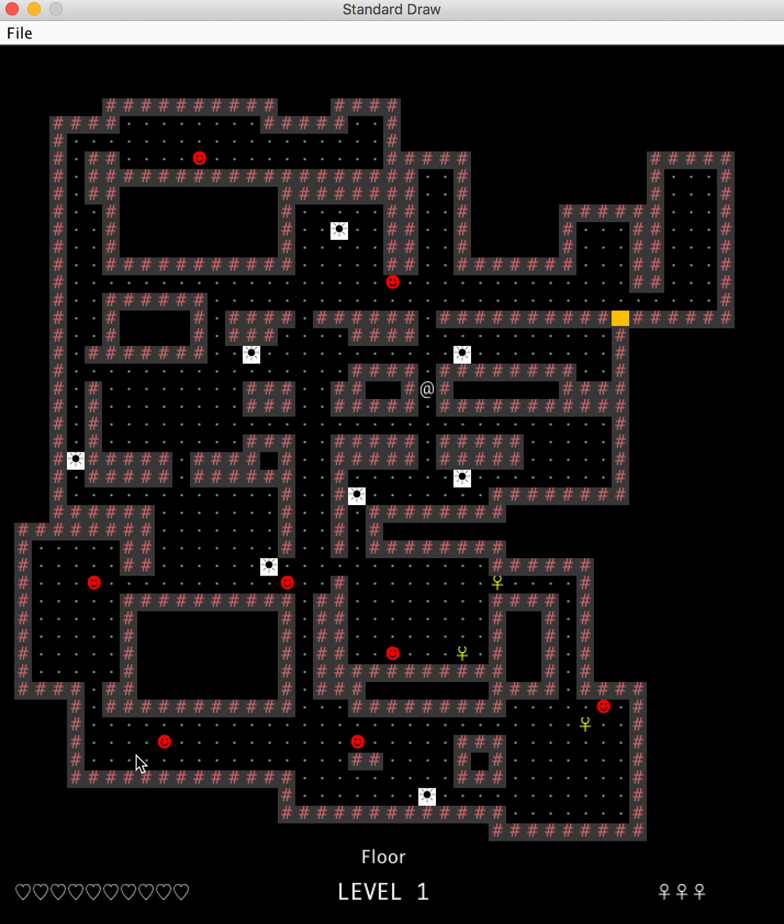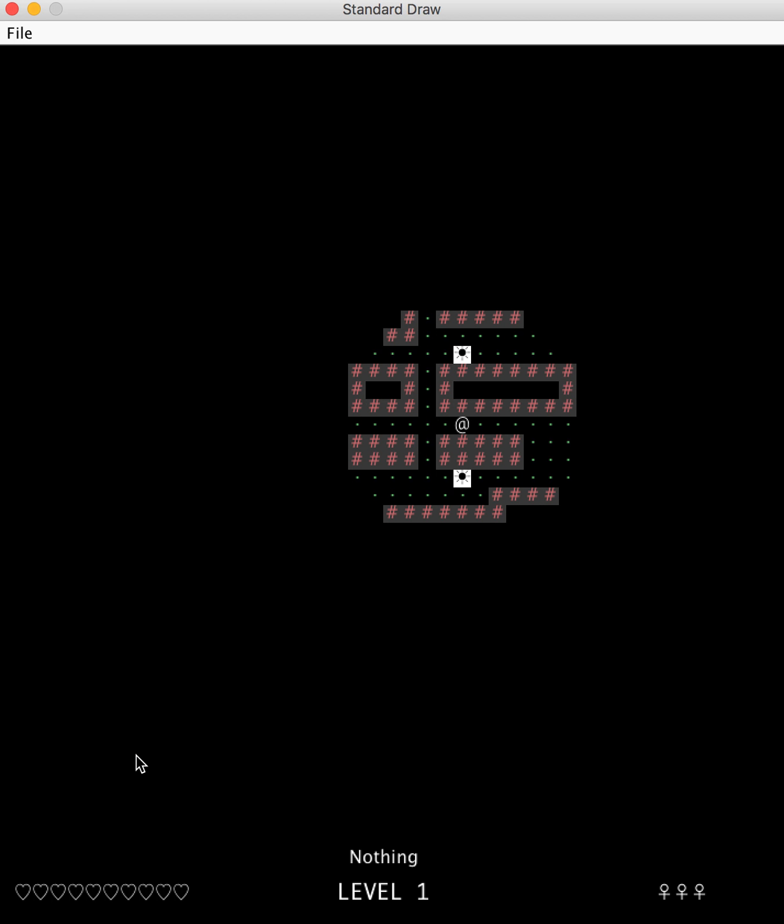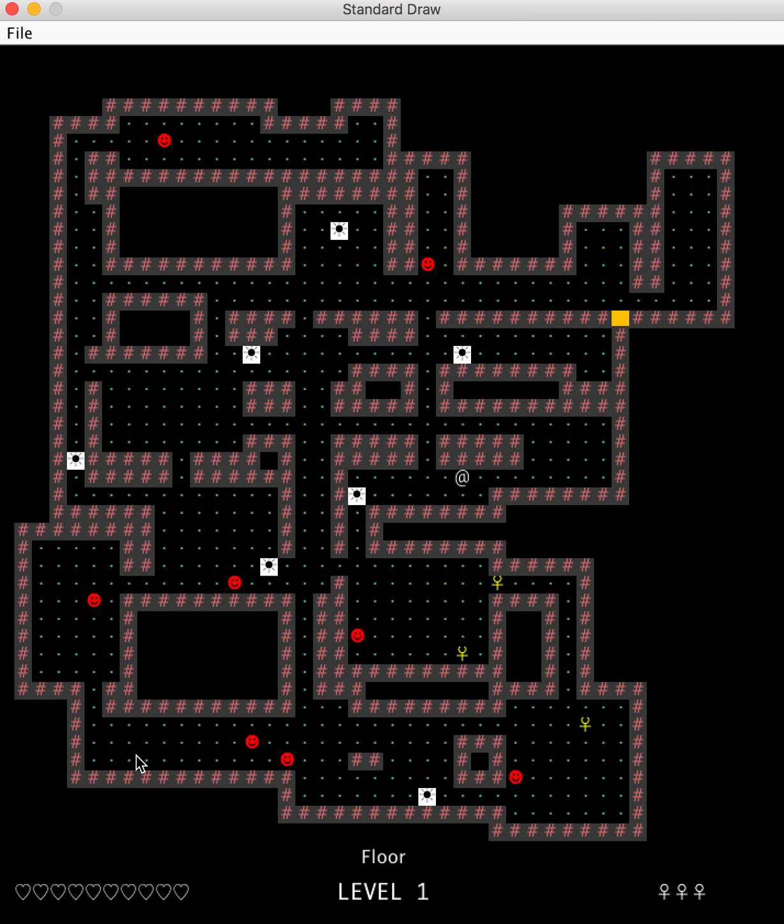But if no switches are on, like let's say I walk for a little bit and this thing turns off, then only a radius of squares are visible to the player. Once we step on a switch, the number of moves that it activates for is around 20. So after 20 moves, it'll turn off.